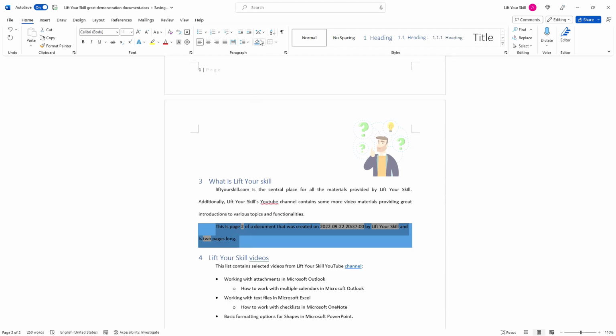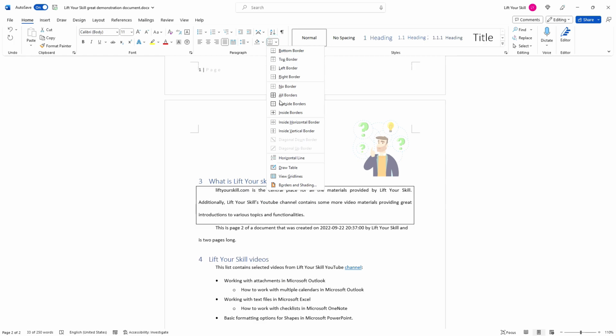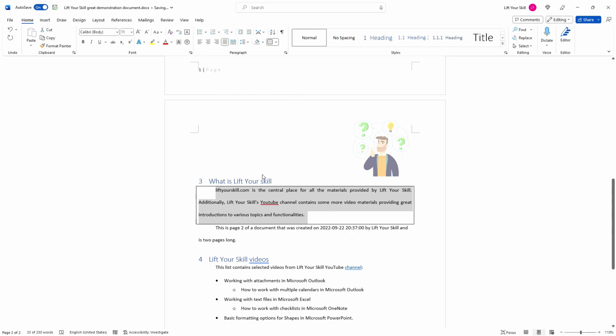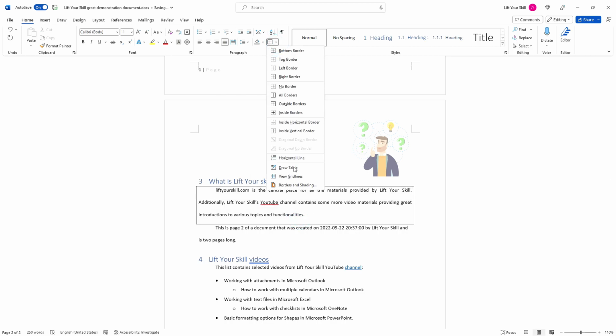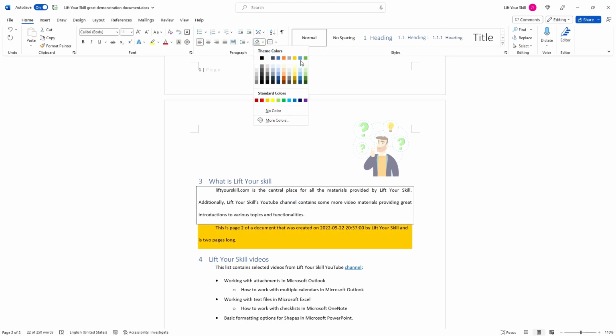Similarly, the border button allows you to draw borders around the chosen text or current paragraph. Clicking the button itself will draw the border that is shown on the button, but if you click on the drop-down menu arrow, you will see the full list of options for borders. We will skip the options at the bottom of the list in this video, but be sure to check our future videos to learn how to use these more advanced options.